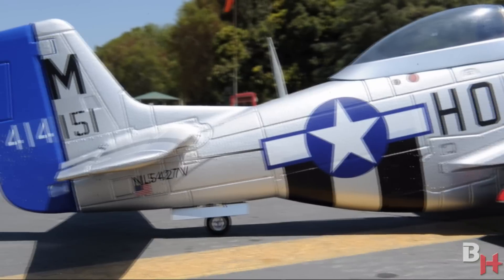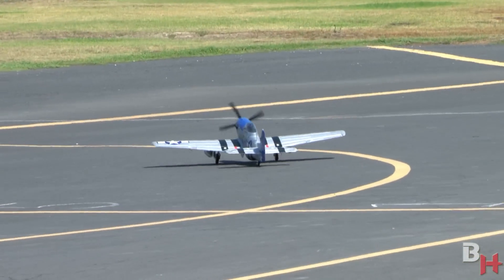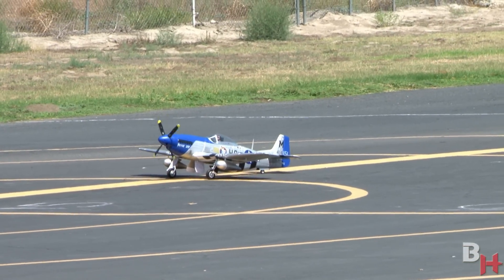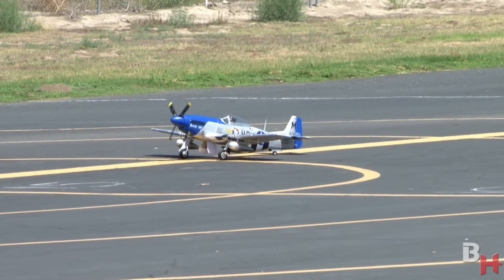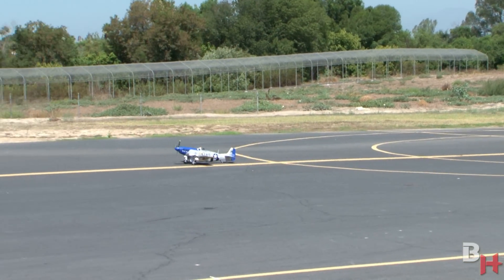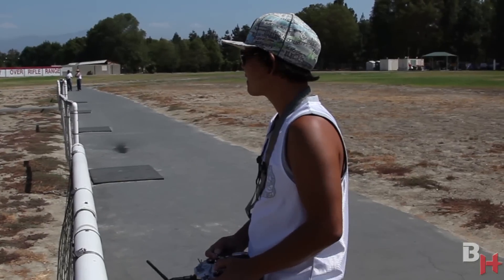So let's go ahead and give her a control surface check — we have the P51 lined up with the runway and we are clear for takeoff. For those of you that don't want to use the drop tanks, they are actually removable — they just slide right off. Let's start the timer and take it off to give you a nice scale flight of the beautiful P51 — just roll out, throttle up, get a little up elevator and she is off the ground. I'm going to bring her back in over the runway and retract the gears. Main gear is up, tail wheel is in, and the sequencing doors are closed.